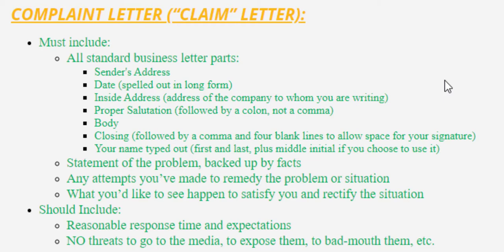Also include any attempt you've made to fix it. For example, if it's an electronic item, maybe you tried plugging it in different outlets, or you tried it in a different house or on a different charger, or whatever the case may be, in order to make sure that it wasn't just a problem with that outlet. And then finally, what you'd like to see happen to satisfy you and to rectify the situation. So if you feel like they need to replace the item, say that. If you think that this is dangerous for all and they need to recall the product off the shelves, say that.